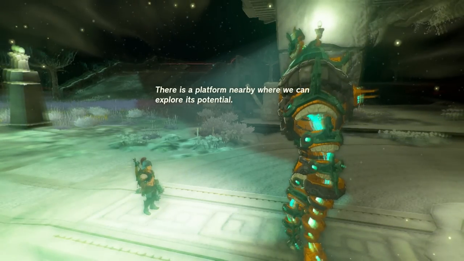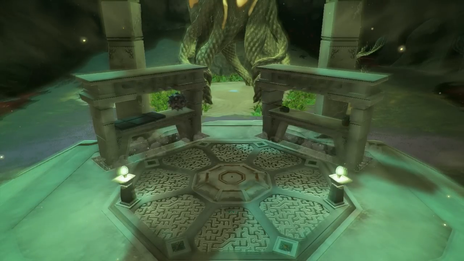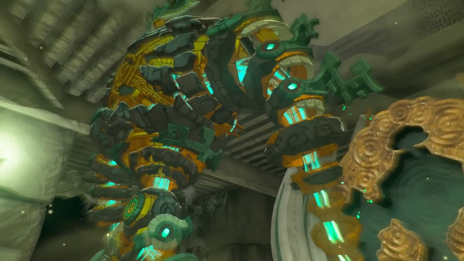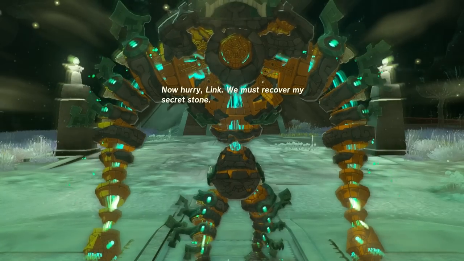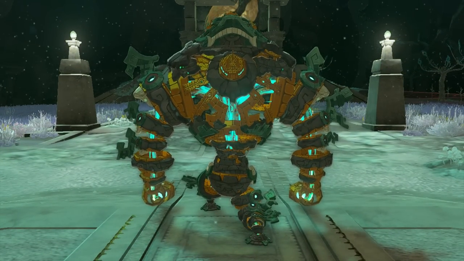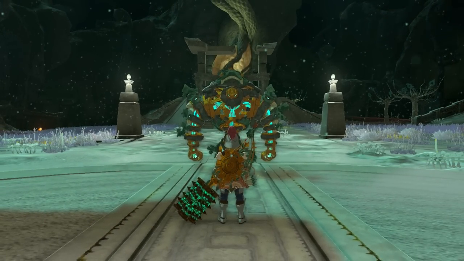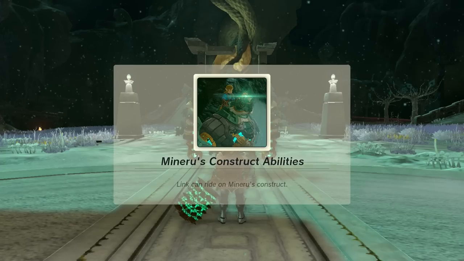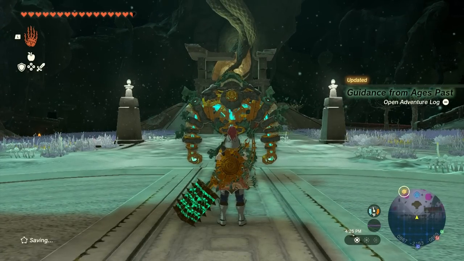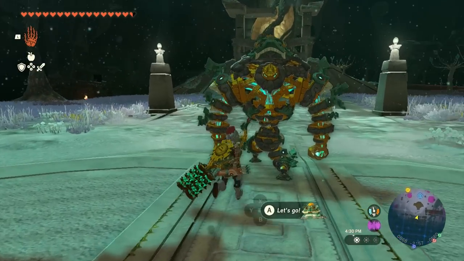There is a platform nearby where we can explore its potential. There we go. Now hurry, Link. We must recover my secret stone. Let's do it. And we'll do that. Mineru's construct abilities. Link can ride Mineru's construct.